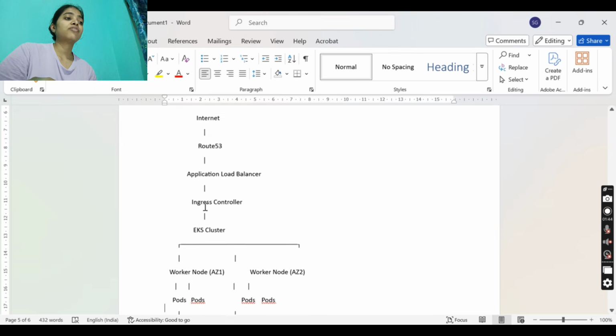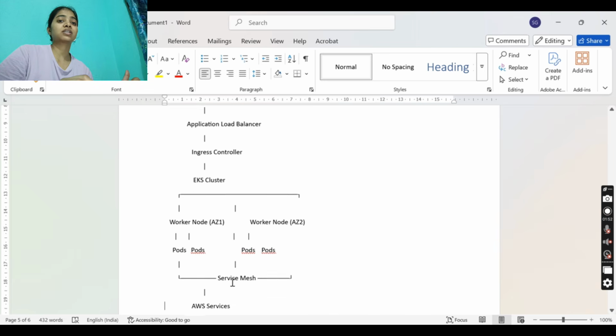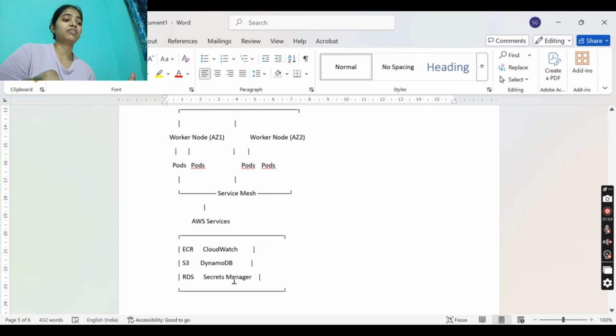Okay, so the final production architecture will be that there will be the internet, Route 53, Application Load Balancer, ingress controller, EKS cluster, then we will have worker nodes, pods, and a service mesh, through which we will connect to different services like ECR, S3, RDS, Secrets Manager, CloudWatch, and so everything is connected.